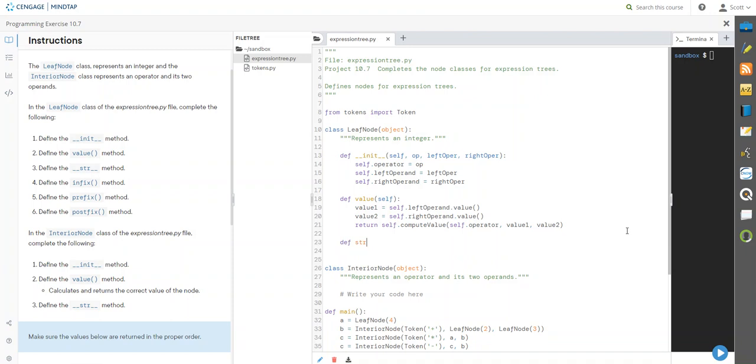Def str. I need, oops. For str, you need... you know what?